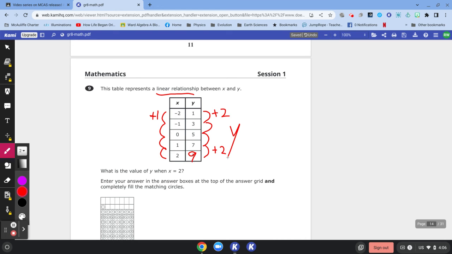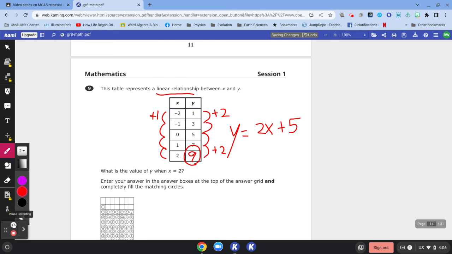It would be y equals our repeated step of 2 for 1, which would just be 2, times x. And when x is 0, y is 5. So 2 times 0 would be 0, but we still need y to get to 5, so we'd say plus 5. And that rule will work for all the other numbers. 1 times 2 is 2 plus 5. 2 times 2 is 4 plus 5 gets you to 9. Negative 2 times 2 is negative 4 plus 5 is 1. So that equation will work. But all you really needed for this one is this answer.